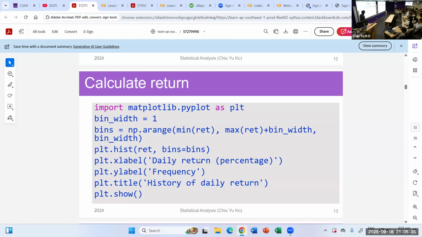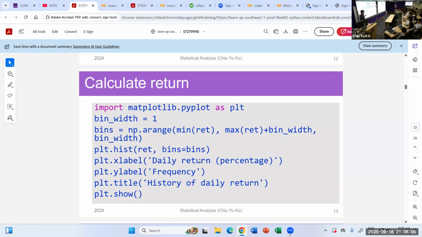Okay. And what I do is I use a bandwidth of 1. You can use any other bandwidth, you can use 0.5, whatever, because bandwidth decides how big it is. And you use the arange, from the minimum to the maximum. Remember the Python logic, you add the bandwidth, because otherwise you have missed something. I don't know why they do it, but this is what we have. This is where you pair the bins. And in the histogram, using the return, use the bins there, X label, Y label, title.